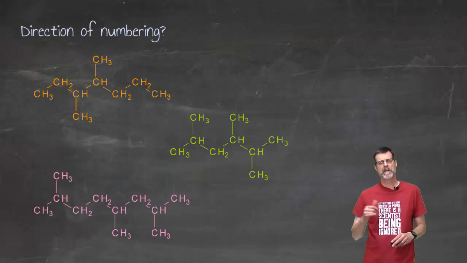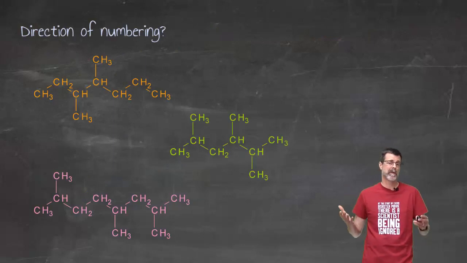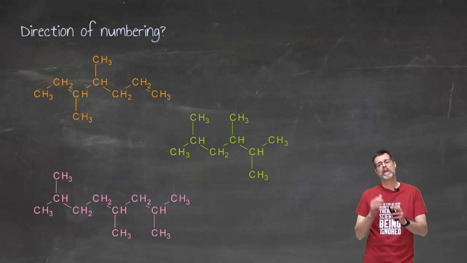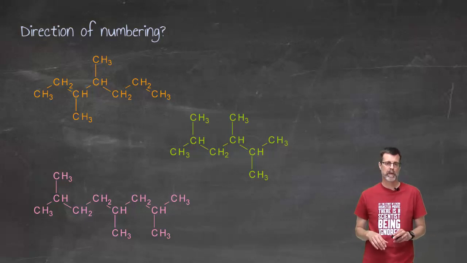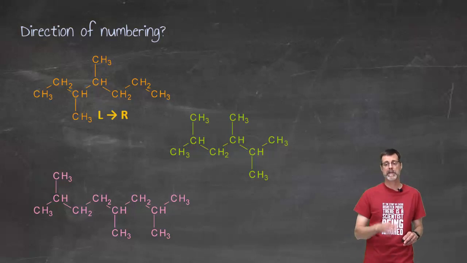Okay, pause it. You don't have to draw these out if you don't want to, but I think you should. Good practice. Pause it, count them up, and figure out which direction we're going to number these from. We'll come back in a second. Okay, time to take it up.